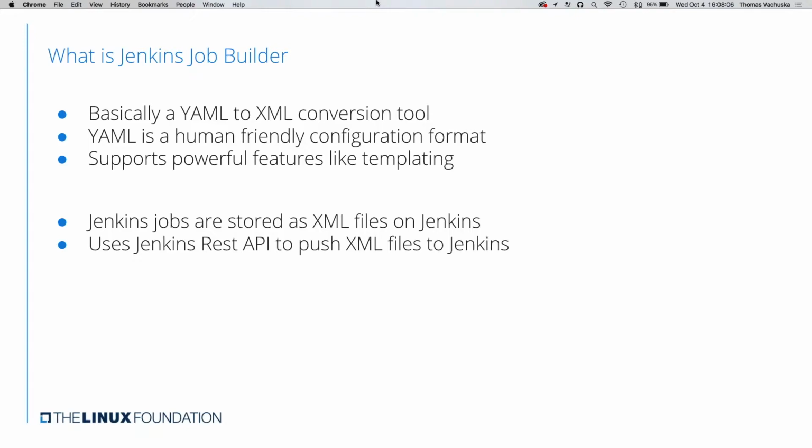So let me just continue my spiel, I suppose. Jenkins Job Builder is a YAML definition to XML, which is how Jenkins actually stores all of its jobs, right? And one of the powerful features of JJB is that we get templating, and we also get macroing. Those two components combined allow you to do very advanced management of jobs that you don't normally get when you're just clicking through the Jenkins UI.